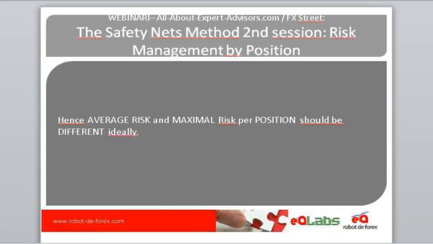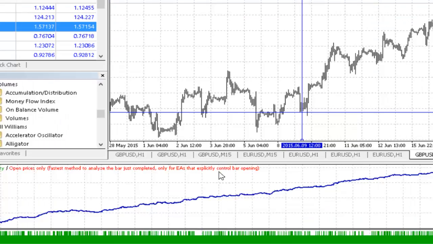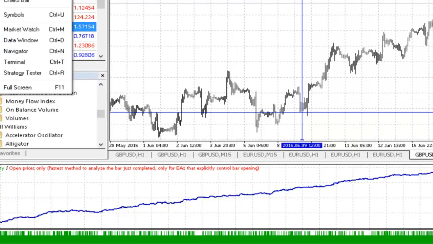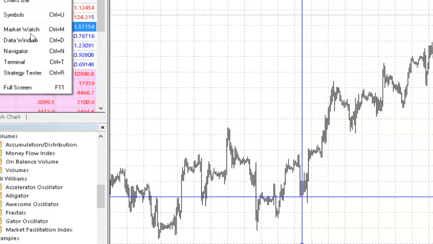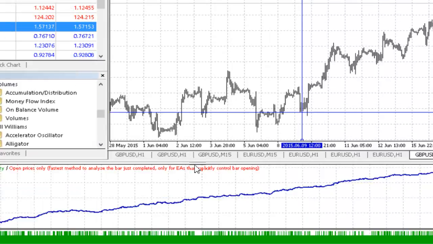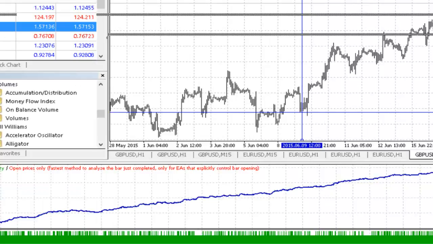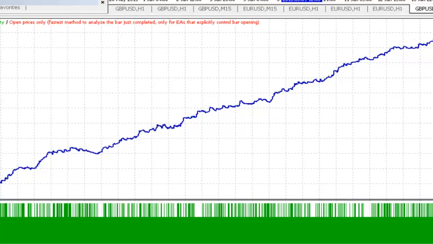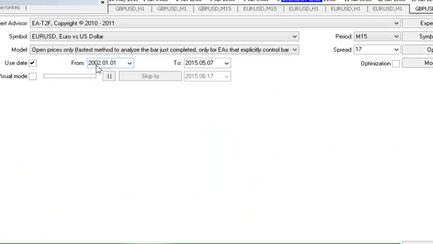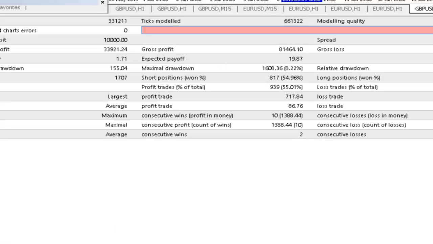Okay, and if we take MetaTrader, let's do it here, and we have here the strategy tester. Here I have an account in this broker. I make here view, strategy tester. I have here a robot, right? And I just made a back test over a very long period of time. I made a back test from 2002 January till 2015, 7th of May, whatever. I could do it till today, but it doesn't matter, right? And it's a lot of years. It's 13 years, 14 years, something of the sort, right?